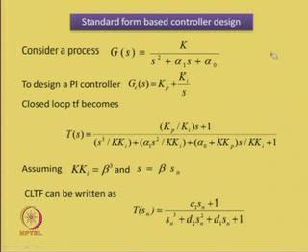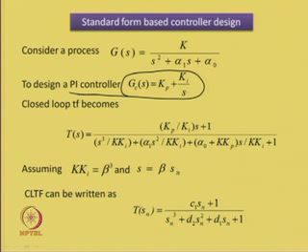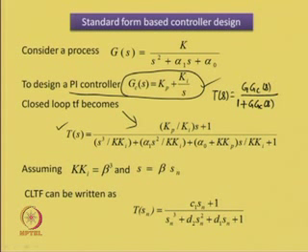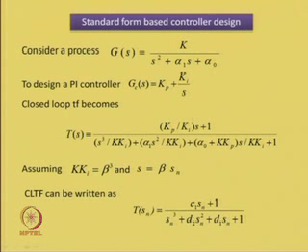For this process, when the PI controller dynamics is defined as Gc(s) = Kp + Ki/s, then the closed loop transfer function T(s), which is nothing but Gc(s) G(s) upon 1 plus Gc(s) G(s), can be written and simplified in a form shown over here, where the closed loop transfer function has numerator (Kp/Ki) s plus 1 divided by s cubed upon Ki plus alpha1 s square upon Ki plus alpha0 plus Kp s upon Ki plus 1.